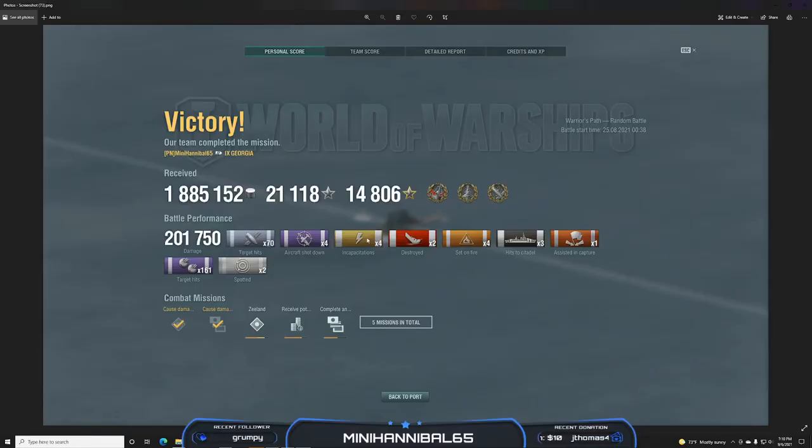And so our final results from that game, 1.8, almost 1.9 million credits received because I run all of my special flags on my Georgia plus a good camo, 21,000 base XP, 14,800 free XP along with a Confederate Dreadnought high caliber, 201,000 total damage dealt with 70 shell hits, 2 destroyed, 4 set on fire, 3 citadels.